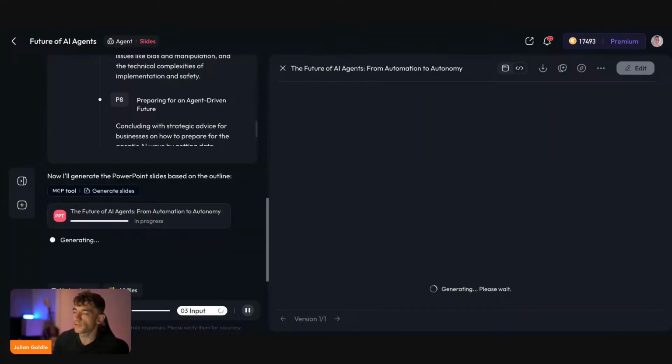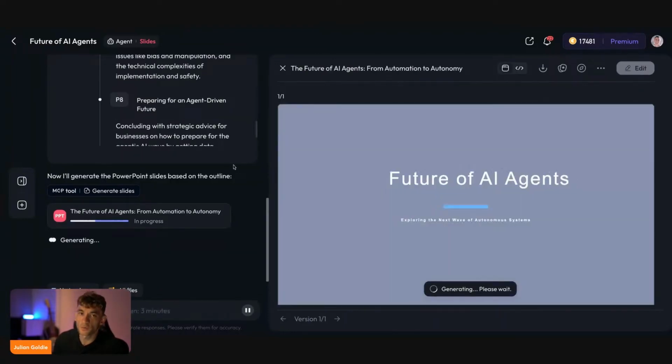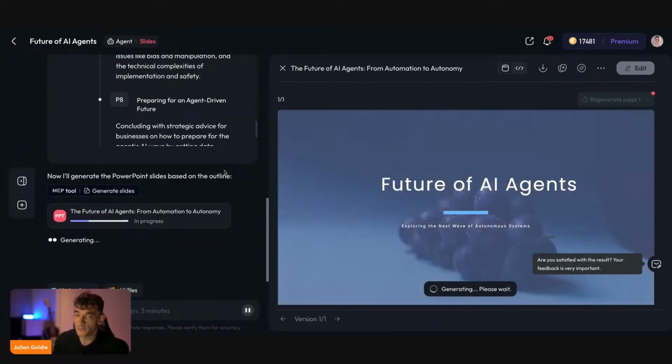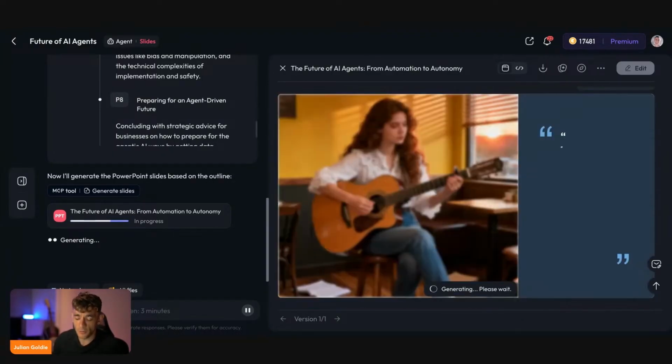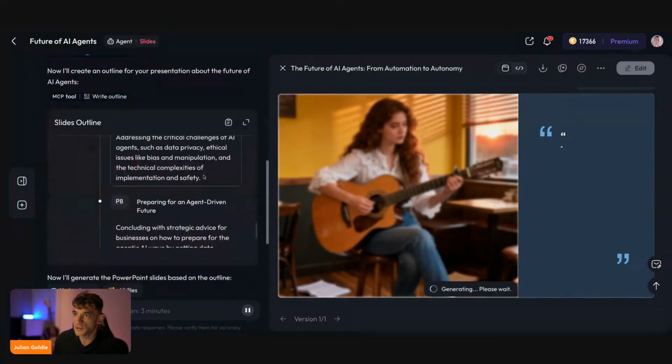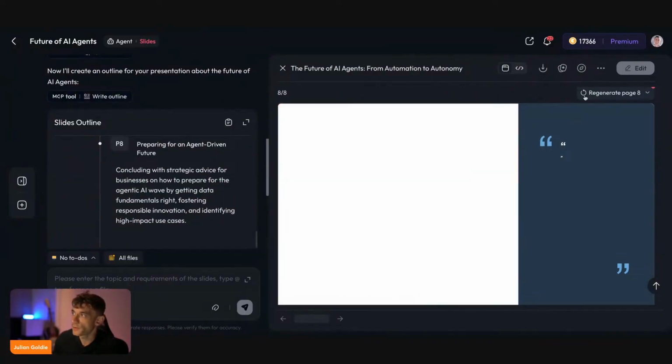The other cool thing here as well is like I don't have to edit it manually, don't have to mess around with, I don't know about you, but my design skills are not great. So that takes a long time as well. Compared to PowerPoint, which is what I used to use back in the day, especially at university or for work or for client pitches, etc., you can easily start automating a lot of these processes and just move 10 times faster. Right? And you can also edit the content outline as well before you generate the presentation if you prefer. So that's pretty cool.